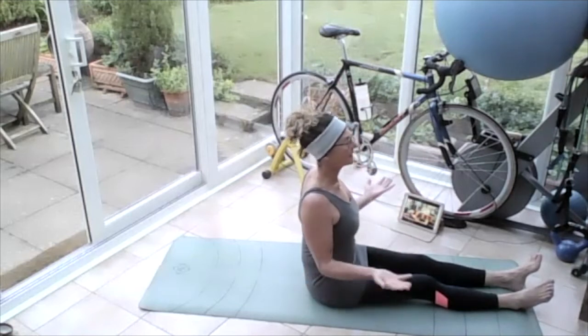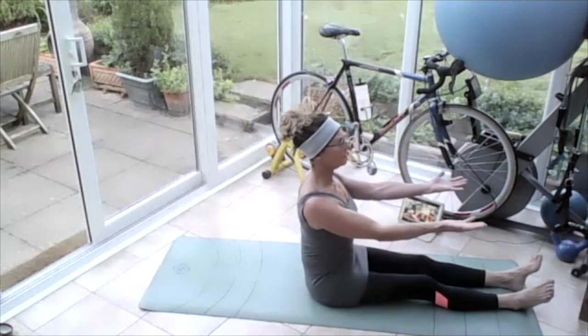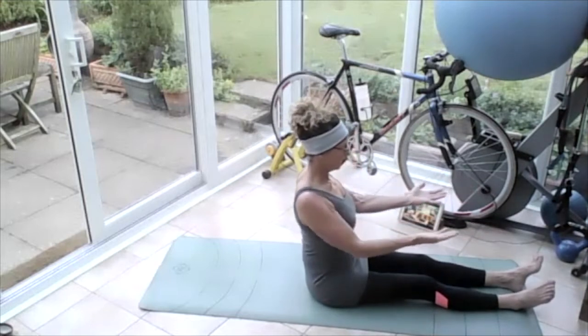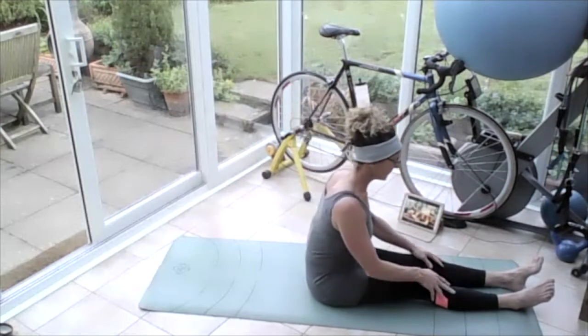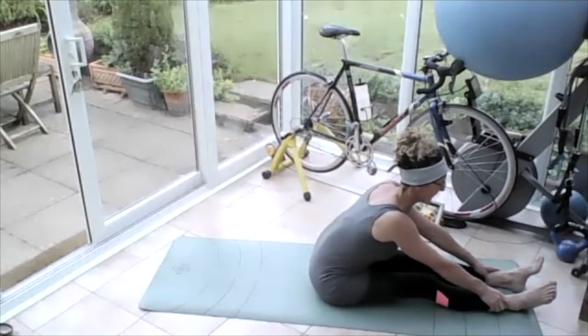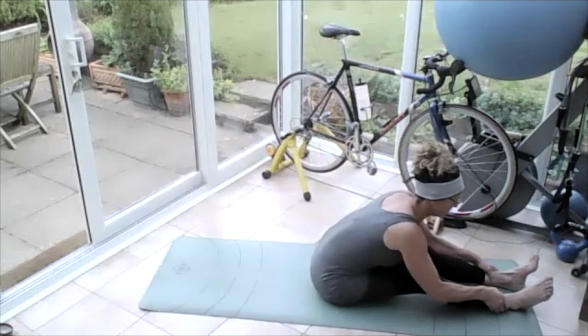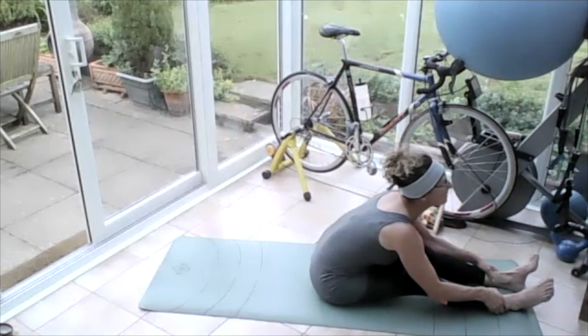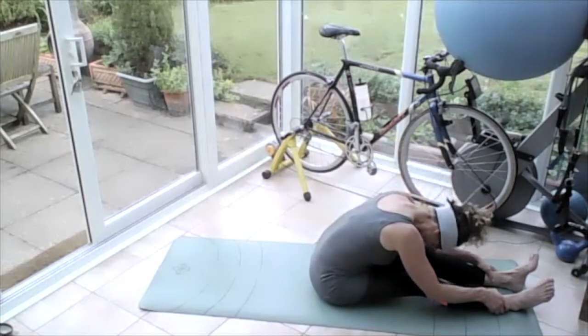Get those shoulders back and down, then put those hands in front and slide them forward as if you've got a tray on them, but keep your shoulders back — don't allow them to go forward. Put those hands on your thighs and slide your hands down your thighs, keeping my shoulders back even when my hands go forward. Soften the knees and pull that tummy onto those thighs. Let that head come all the way down to the chest and then pull it all the way back up to the sky. Then pull that head all the way down to the chin into the chest.